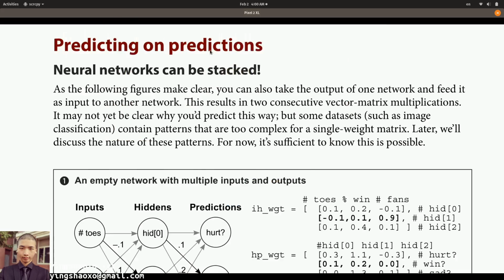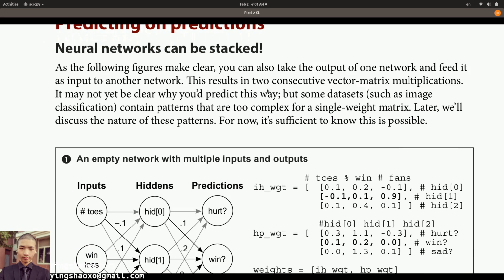Predicting on predictions. Neural networks can be stacked. As the following figures make it clear, you can also take the output of one network and feed it as input to another network. This results in 2 consecutive vector matrix multiplications.